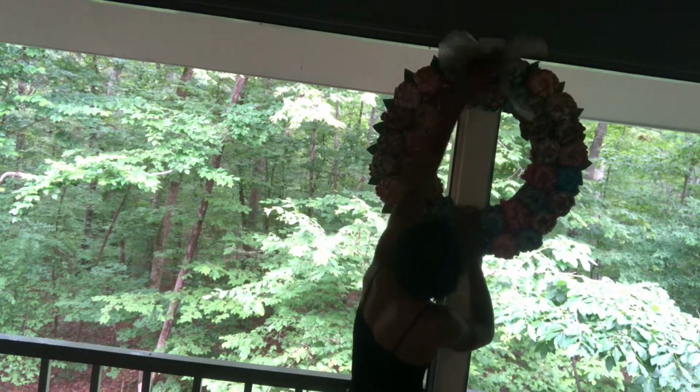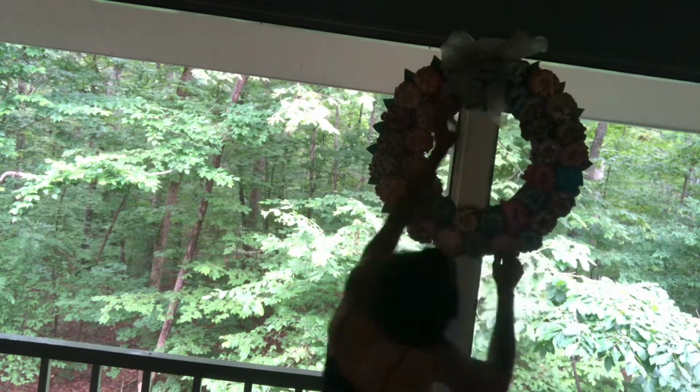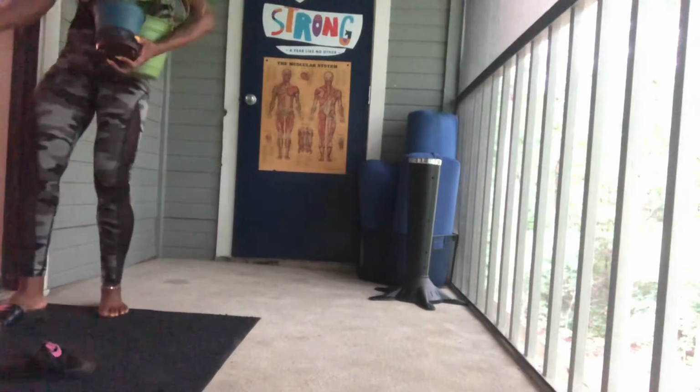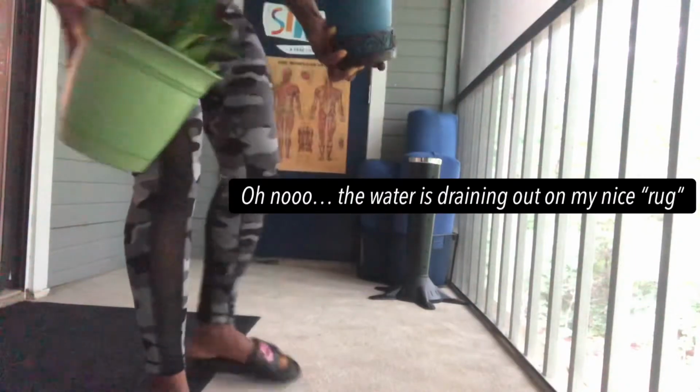There you go. And as you guys saw, I used a command hook to secure the flowery decor on the wall. I don't know what to call it, guys, I'm sorry. But who guessed that I was going to put a plant on that? If you did, you are correct. I'm going to put a plant on top of my karaoke machine, I guess you could say, right? Karaoke machine plant. Which one will I choose?